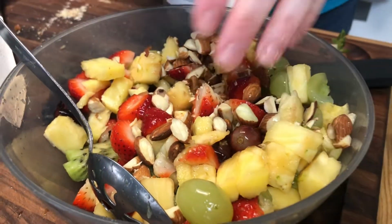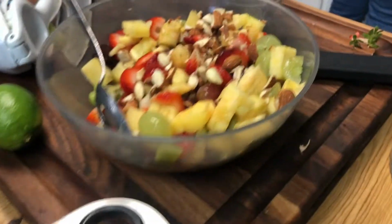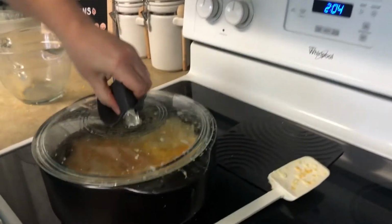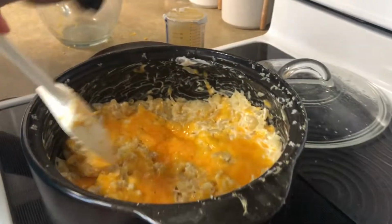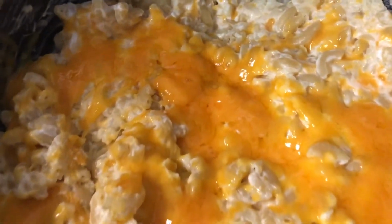Now I'll pull out the mac and cheese so you can see how yummy that turned out. There we go. Look at how creamy and delicious that is. That is going to be so good. Nice, easy meal for a Monday.